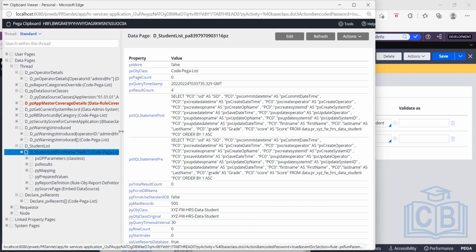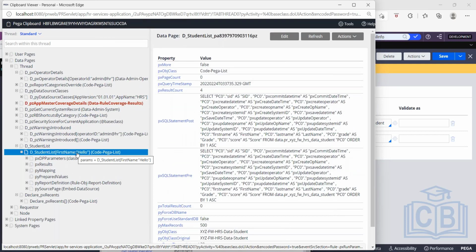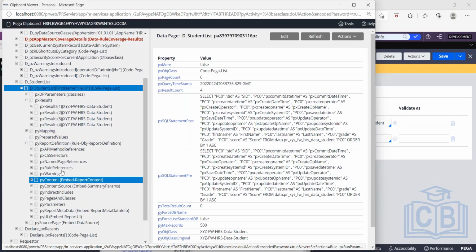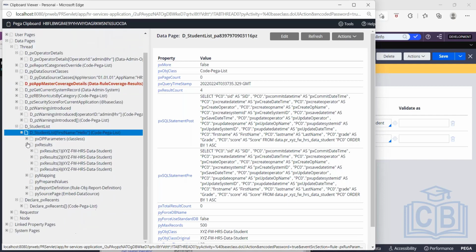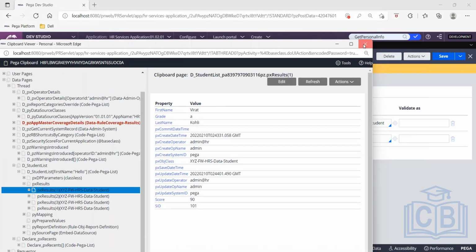Student list. Yes, you see here we are passing in the parameter first name as hello. So ideally I should not get this one. Why am I still getting it?